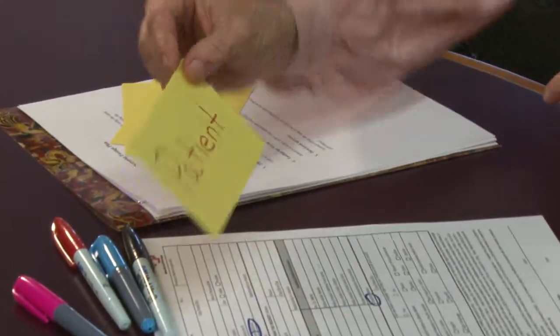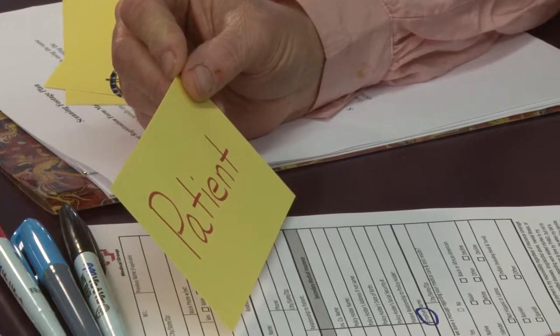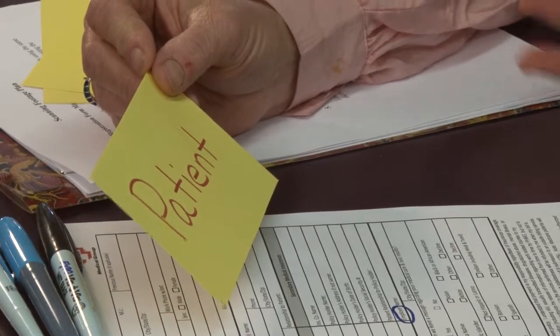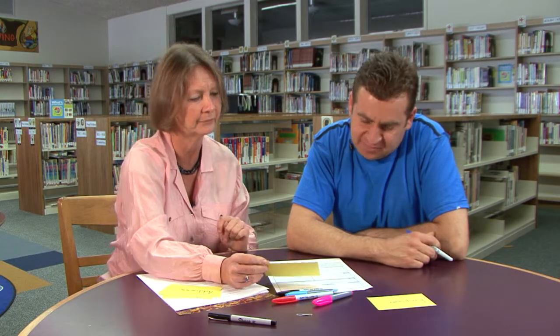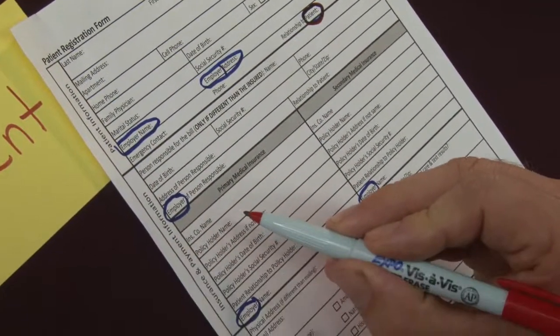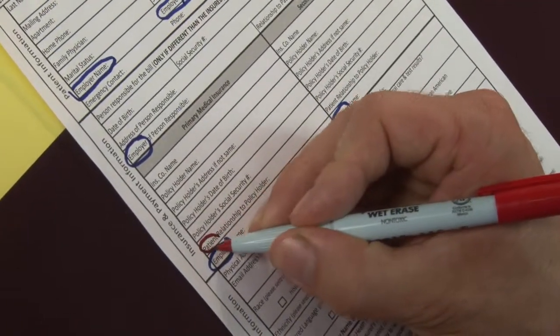Okay. So just to make sure you got it, I'm going to ask you 5 different words. So what's this word? Patient. Yes, that's a patient. That's a medical word. If you're a patient of a doctor, he's your doctor, or you are his client, or patient, you see him. Great. So now your job is to find as many places that patient, and this is a little bit tricky one, because first of all, there are more than 5, and then sometimes they're in unusual places.